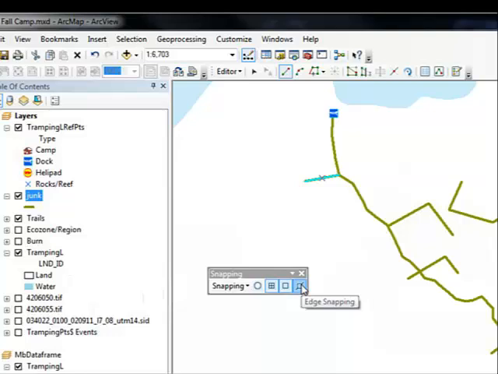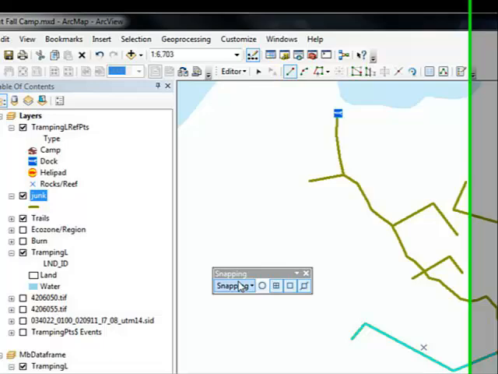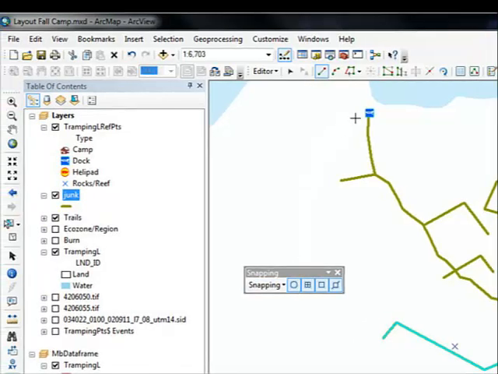If I want to snap to an end, I have that on. I can come here and it'll tell me I'm on the end point. I can snap to it, and again I'm attached right to the end of that previous line. And if I turn on point, and come to this point feature here, it tells me that if I click, I will snap right to that point. So that's how you work with snapping, but there is another way to do it.